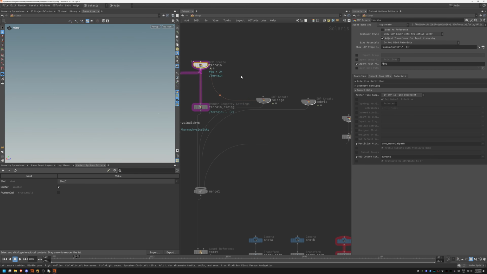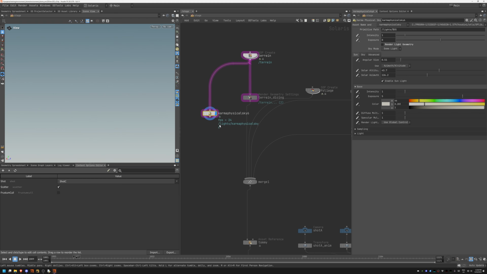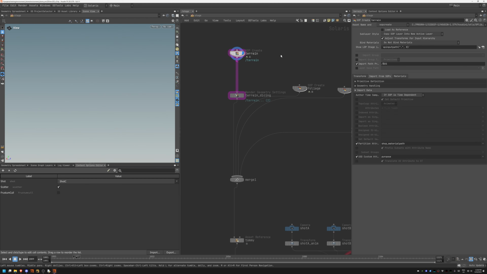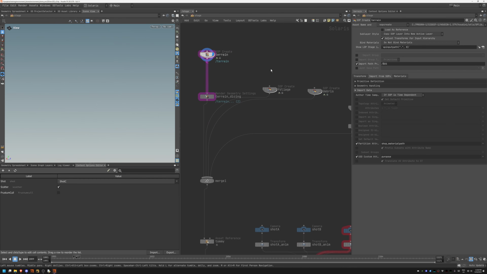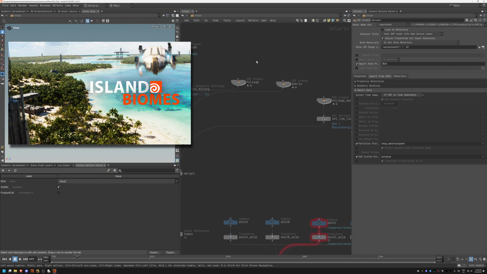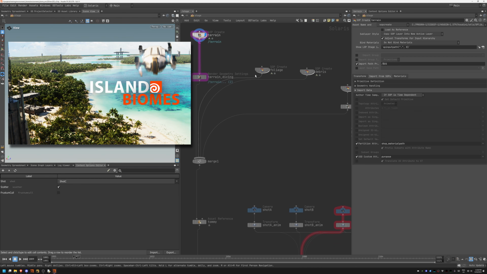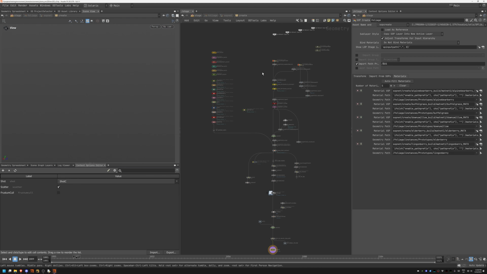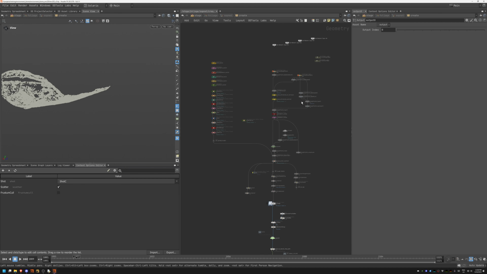And now we come to the more interesting part. So that was the terrain setup. Now we come to the scatter setup, which is, if you watch my previous video on Scarif, where I did all the palms and foliage like that, a way more complicated system, way more species. You can see there's a lot more going on. The initial setup, I would say, is almost the same. But the scatter is definitely way more complicated.